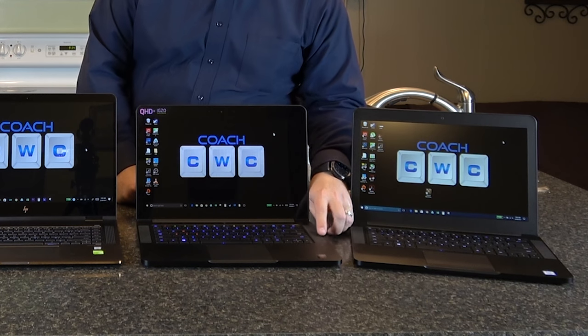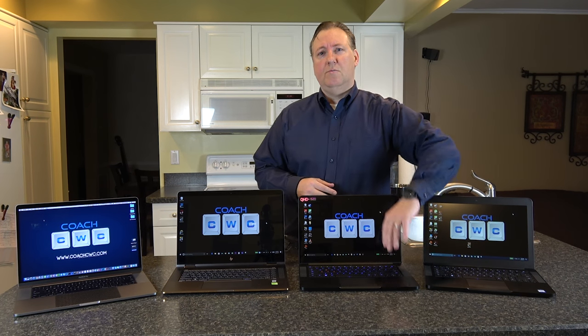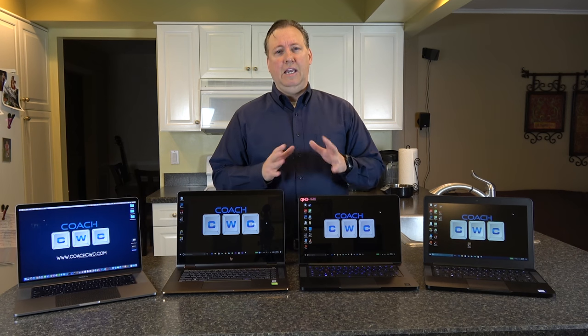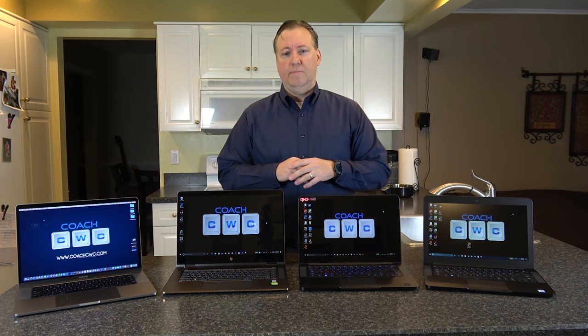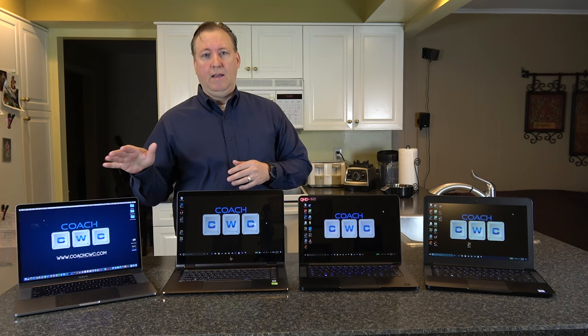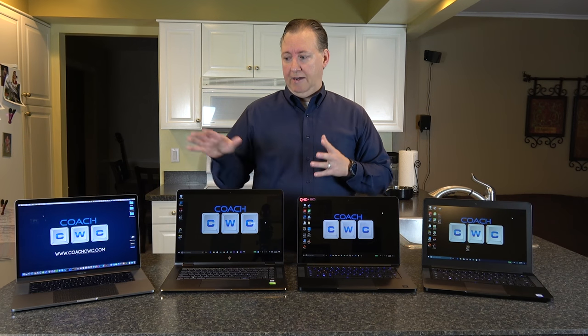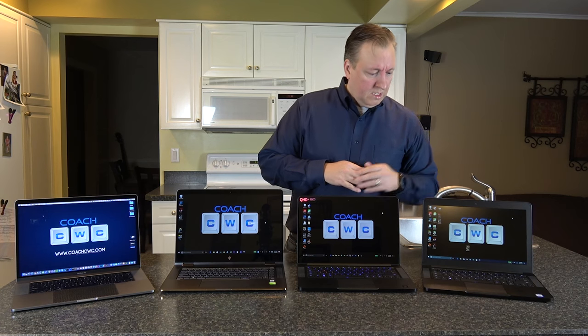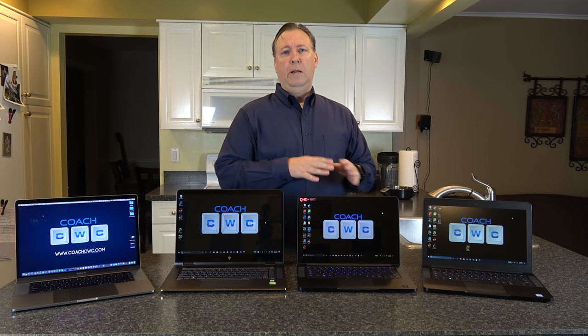These are great for gamers - they have top-firing speakers on both models, and the hardware look hasn't changed much across the last couple of generations. Both Razer Blades have individually lit RGB keyboards which you can customize any way you want. They have extremely smooth glass trackpads - the best trackpad of any system I've used, next to the MacBook. The MacBook trackpad is the de facto best - feels great with a nice smooth glide and it's extremely large. These Razer Blades could also work well for CAD users or programmers.